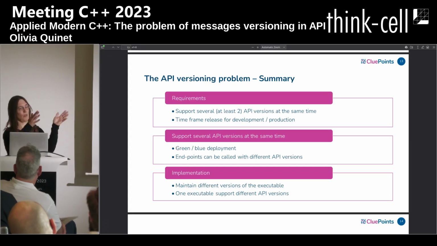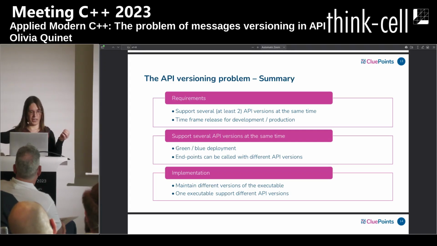So you have just one version of the executable, and when you are ready, you do the switch. Another option is you have only one executable, but the endpoints can be called with different API versions. So I'm a client with a certain version, I want to communicate with the backend with a certain version, and I expect the response in this version, because I don't need to use the new version.